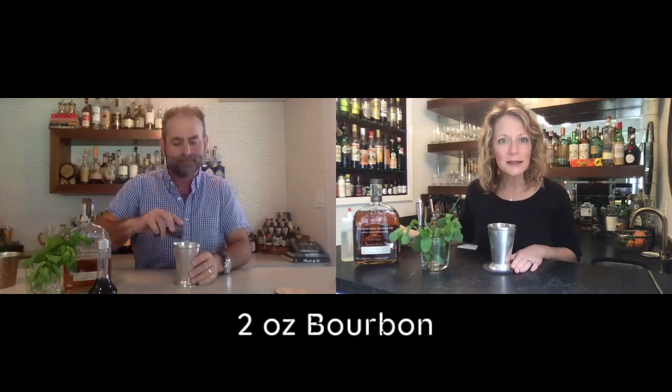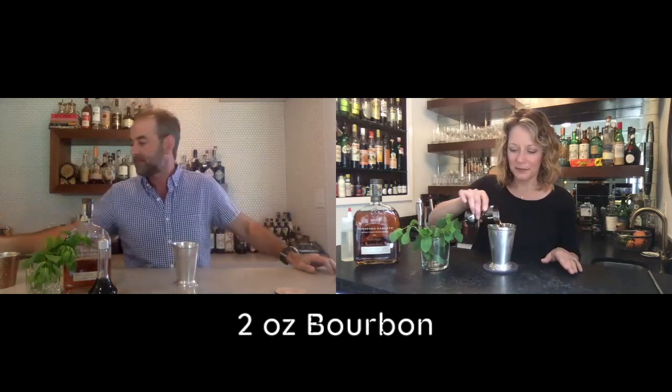Two ounces of bourbon. Two ounces of bourbon. So realize, though this thing may feel like a light summery drink, you're still getting two ounces of bourbon in there, so it still packs a punch.